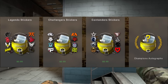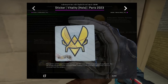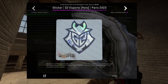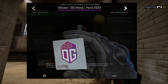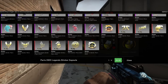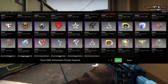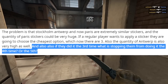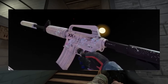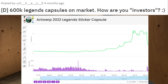After that, we've got sticker capsules. I'm going to preface this by saying sticker capsules are not what you're going to be looking at to invest in today, because there is most likely going to be a sale on these items. But these sticker capsules look extremely good, which is actually concerning for a couple of reasons. It sets up a dangerous precedent — why would someone buy these stickers now if that's going to be the continual cycle we see in the future, with the same borderless stickers over and over again? There's definitely going to be a lot of investment potential here, but the oversaturation of the market for Paris stickers is most likely going to be the biggest concern moving forward.